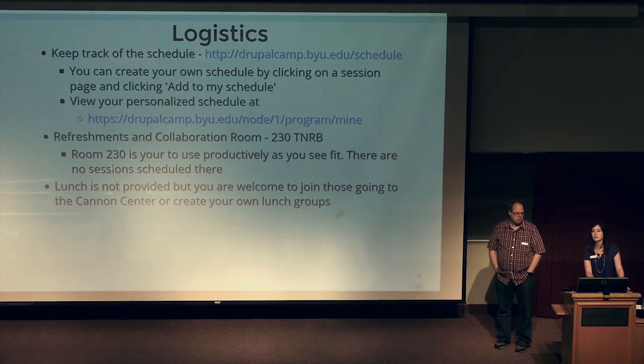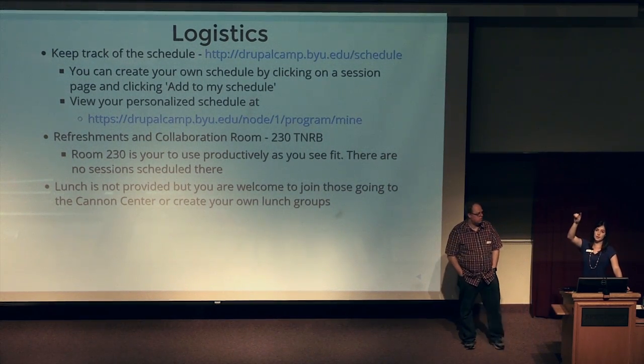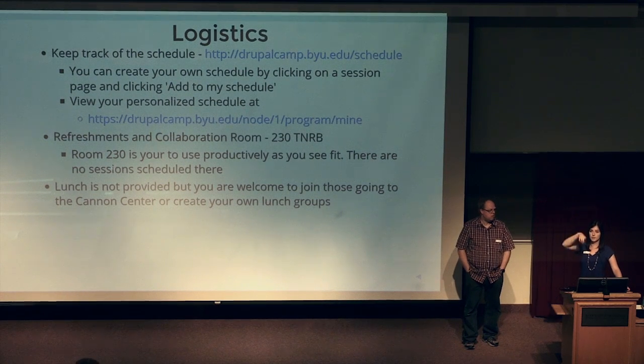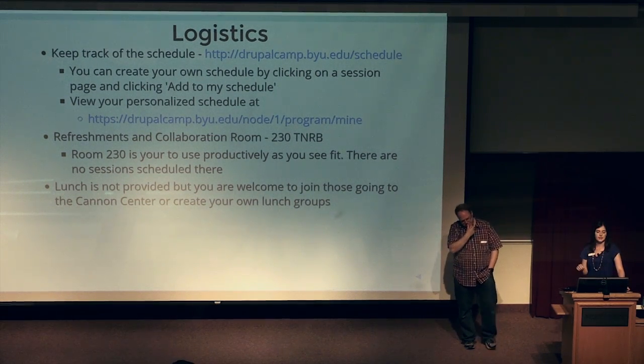There's a link at the top of the schedule page that goes to it. But we wanted to announce that we will have sessions in this room. We'll have sessions up before and to our right now. If you go up the stairs, it's to your left, in 210, 220, and 230. We'll also have one session in 240 where there are computer labs, one of the sessions tomorrow.